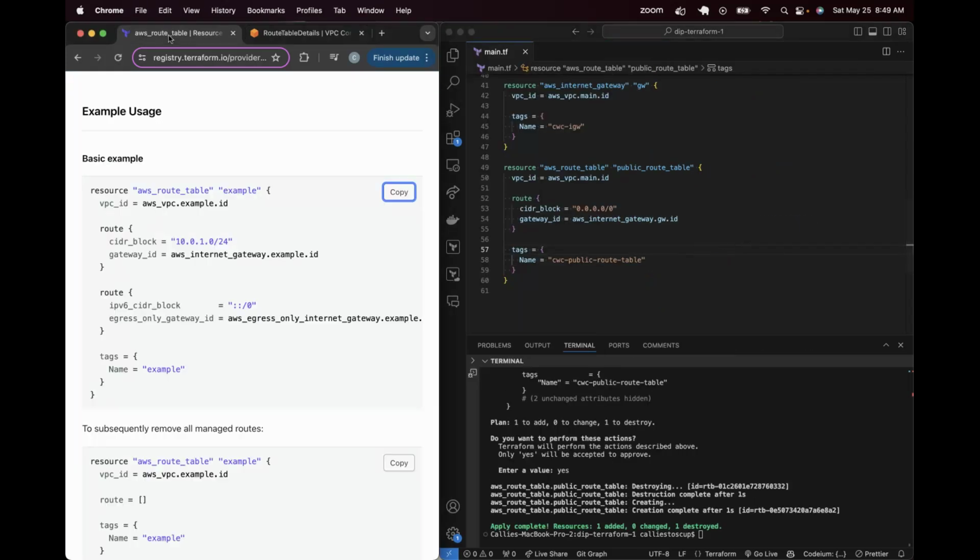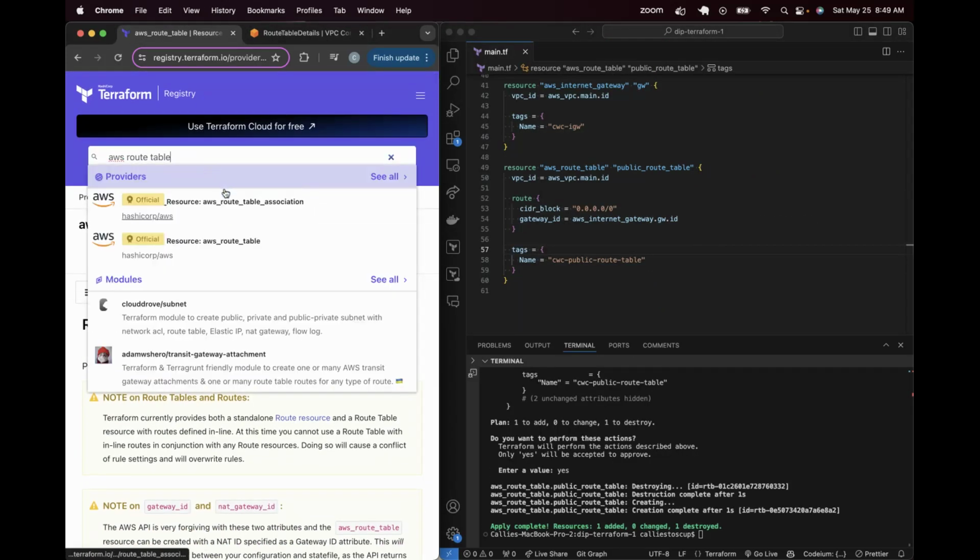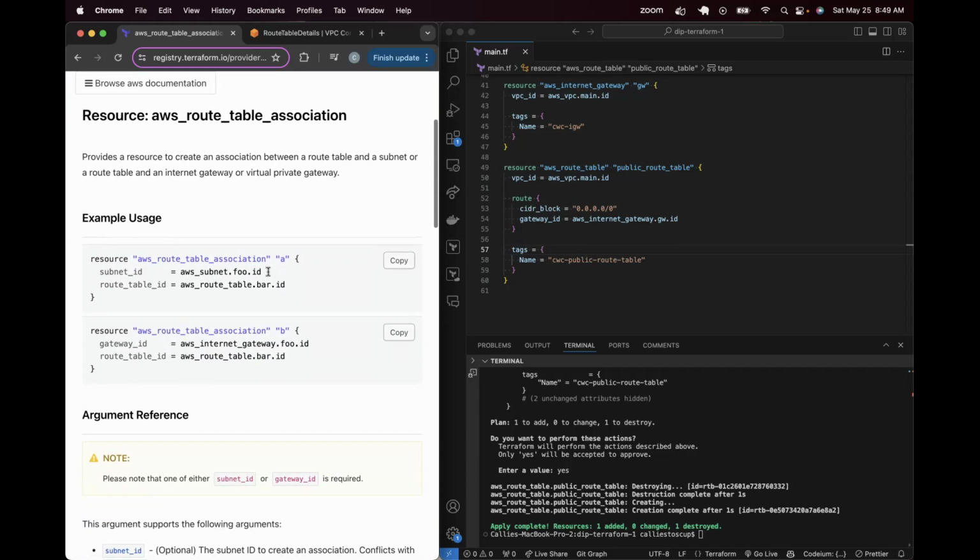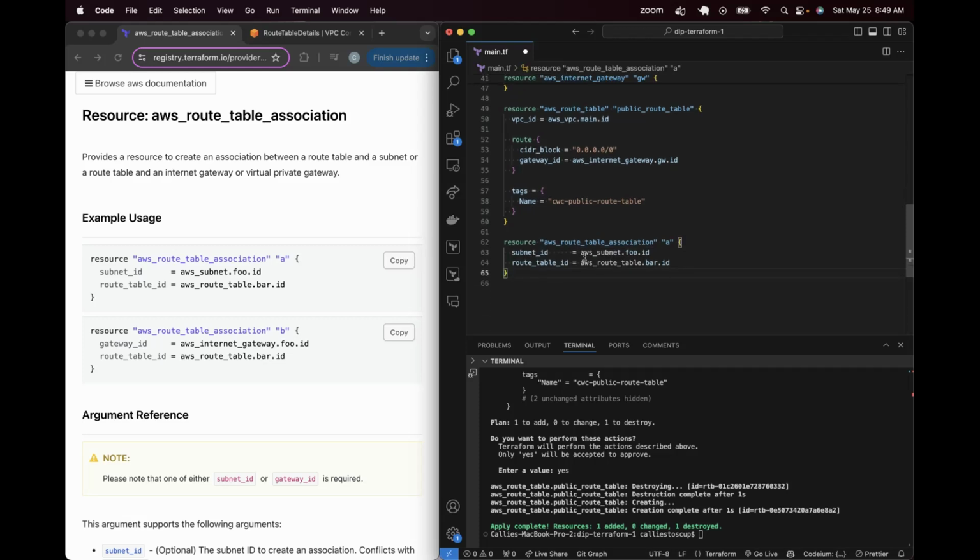All right, so let's go back to here, and then we're going to say association. And you can see it's a pretty easy resource to do. All right, so AWS Route Table Association, what should we call it? I'm going to just call it Public Subnet Association. I like that, GitHub. Thank you. All right, and then we have to actually correct this. So aws_subnet.public_subnet.id is perfect. And then the route table ID is going to be aws_route_table.public_route_table.id. Perfect. All right, so now let's go ahead and terraform apply and see how we do.